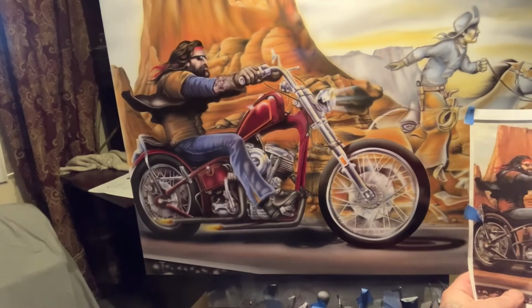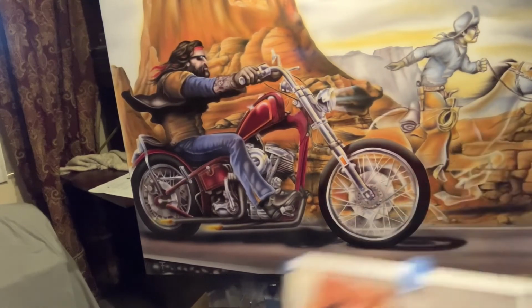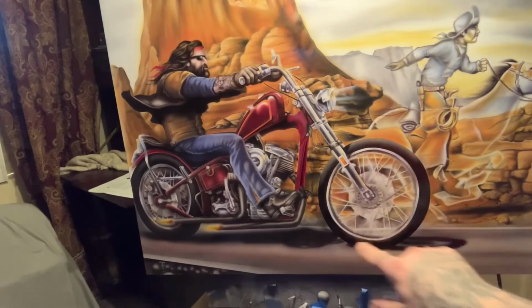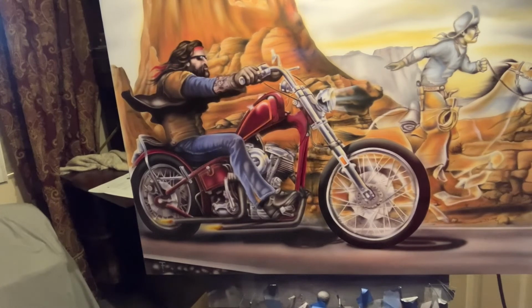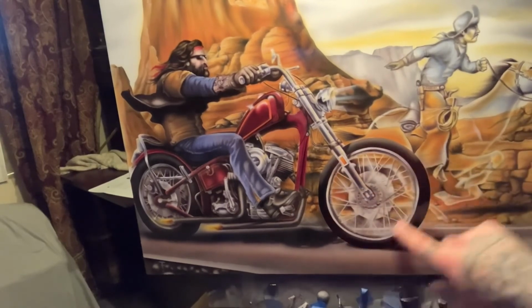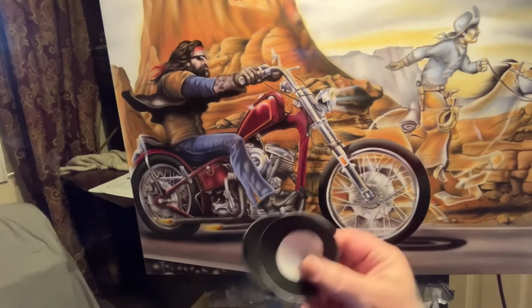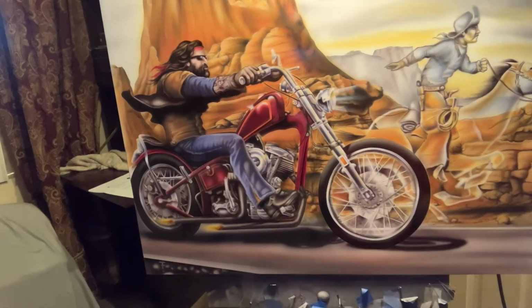It's all those technical things with the airbrush that you need to overcome. Evaluating my stuff, the circles, I went out and bought a compass for cutting circles, but it's really not good for that. It wouldn't be good for this. So I do have a stencil cutter, a Brother ScanNCut. It's really cool and works really well. I'll probably start doing that for these, so I get that perfect circle. I did it on my previous painting with the tractor trailer, and it worked out really well. I just cut things out right on regular bond paper. Here are the cutouts right here, so I'll save the cutouts and use the reverse masking.